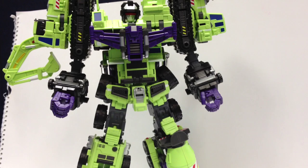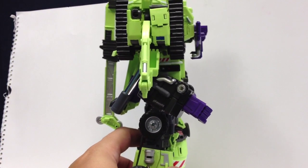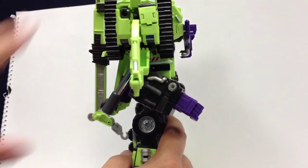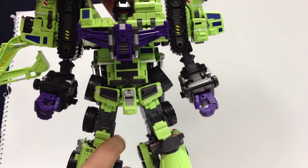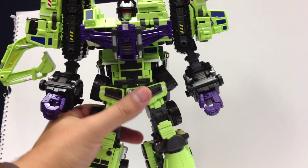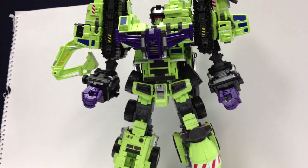And I gotta say, he's incredibly impressive in person. It's a really nice looking, designed and built. I love the fact that the crane folds down, so it's not sticking straight out the back. You still get the look of the crane arm sitting up on the shoulder without having a giant thing sticking out the back, so if he's on a shelf, you can put him right at the back of the shelf up against the wall if you need to, without having that gap from the weapon.